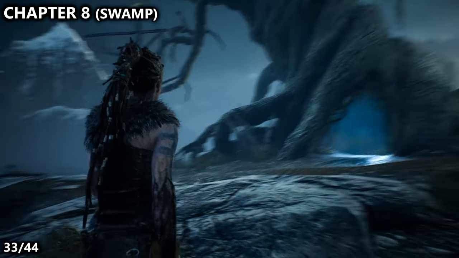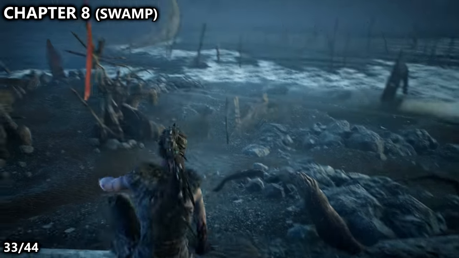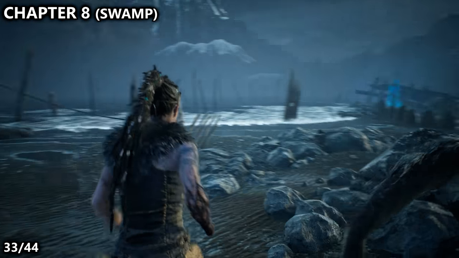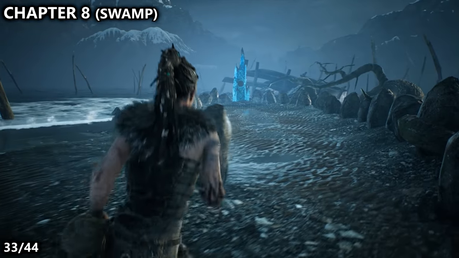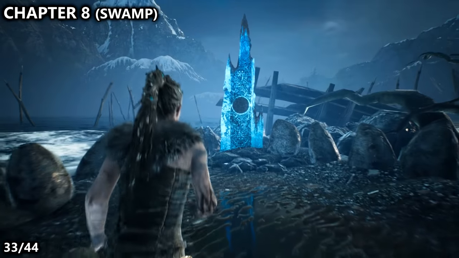Completing the rest of Chapter 7 will bring us back to the giant tree, and in order to go through to Chapter 8, we will drop down to our left-hand side and follow around as if we were going through the tree to the backside, interacting with the blue shard in order to go to the swamp area.